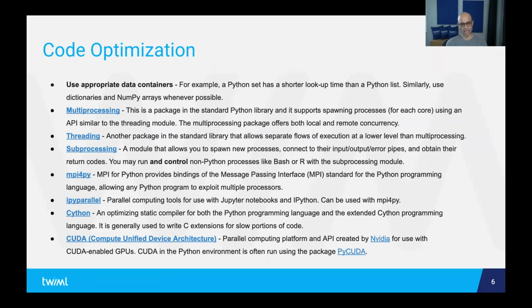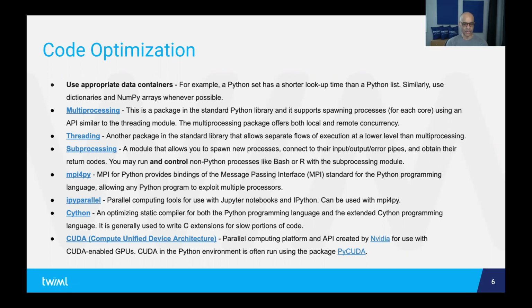There's some high-level discussion on how you would go about making your model faster. We don't really talk about this in much detail in this module, but some of the things that you want to keep in mind are, first and foremost, using the appropriate data containers in Python. For example, you can see pretty significant time differences when you're working with large data sets. In the example they give here, a Python set is going to be a lot faster than a Python list. And similarly, NumPy arrays are going to be a lot faster than Python lists. So you want to use the faster data types whenever possible.